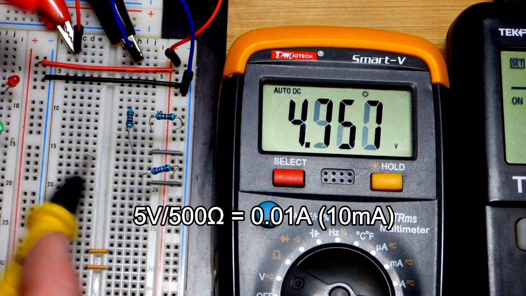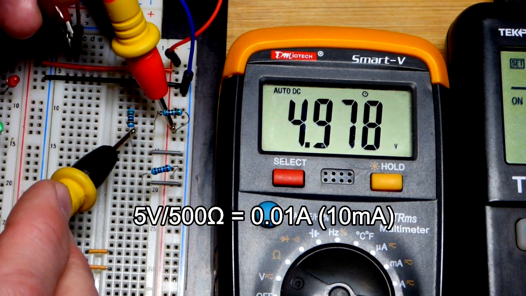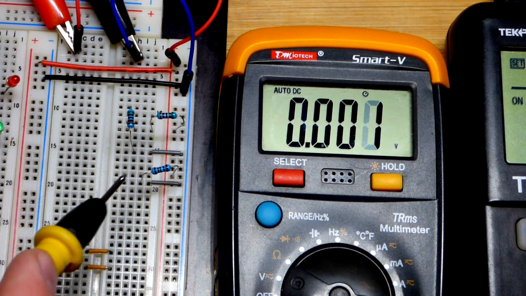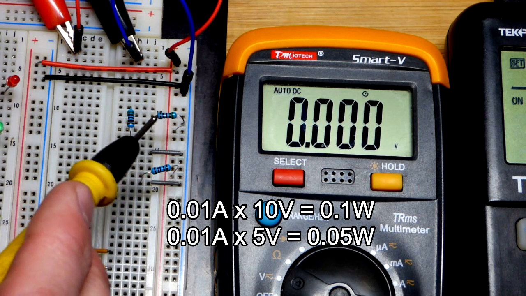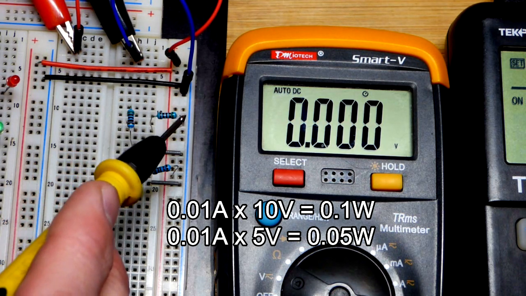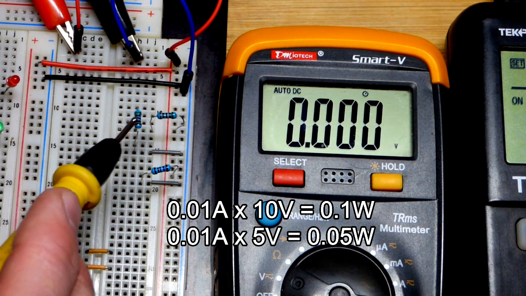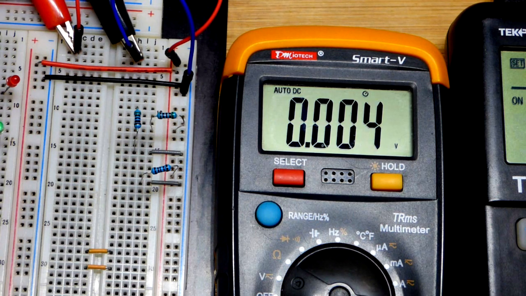And we have this one over here. Now this one got hotter - that's because it's 10 milliamps but 10 volts across it, whereas each one of these resistors had 10 milliamps of current going through them but each one only had five volts across them. So that was the main point of this video.